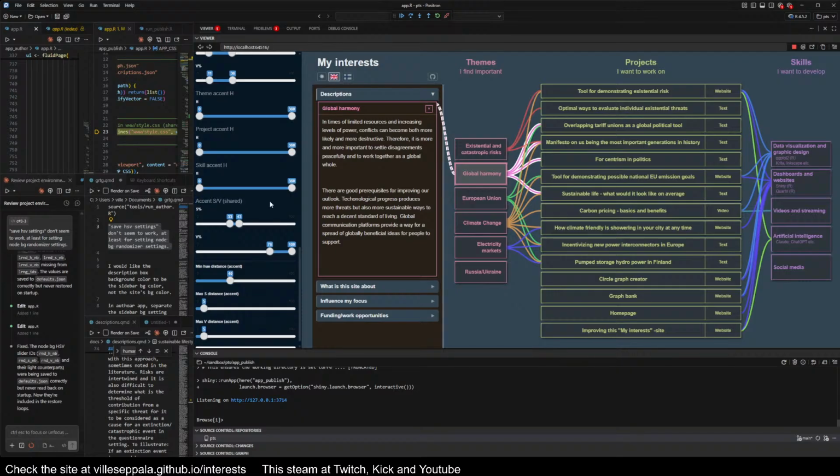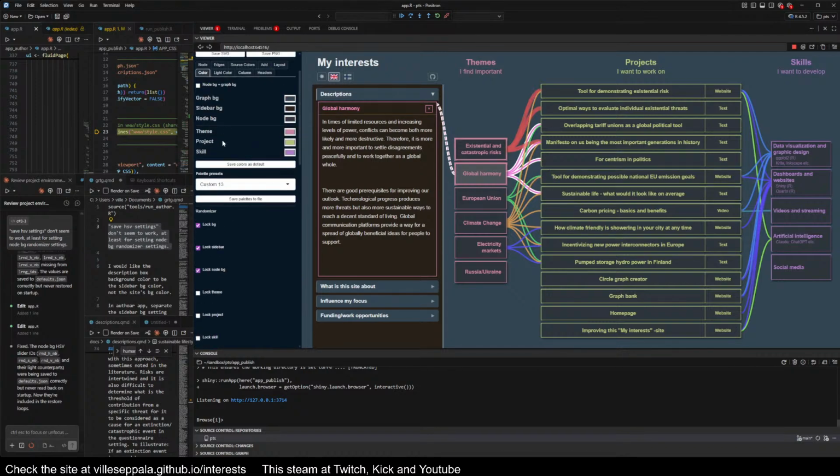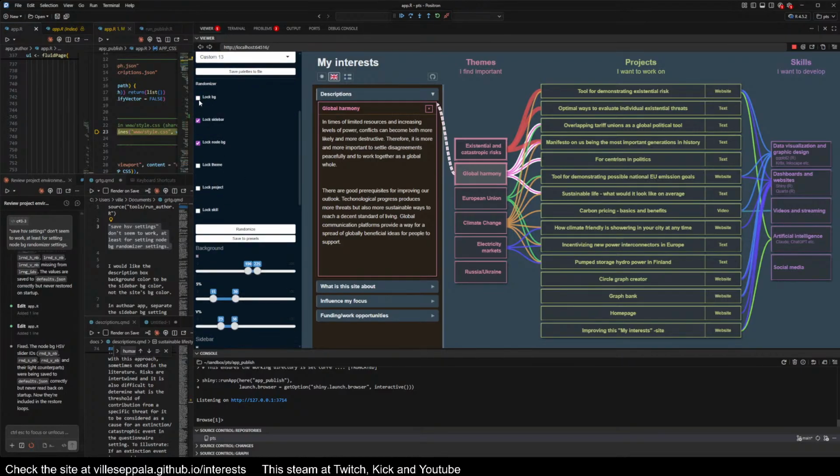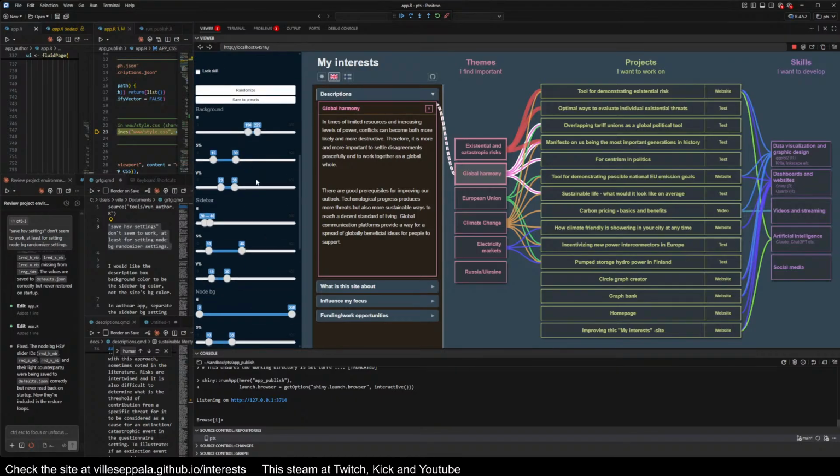I should have like a shared one. Okay. Let's unlock the background color, and so I'm gonna make the background color darker. I'm gonna make it grayer.